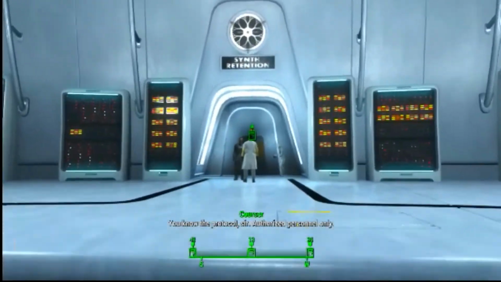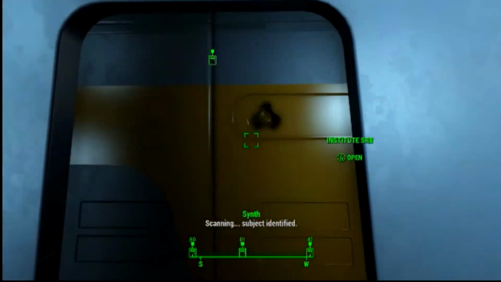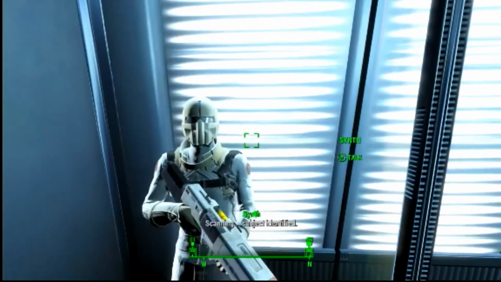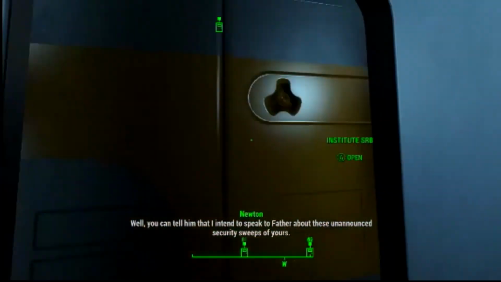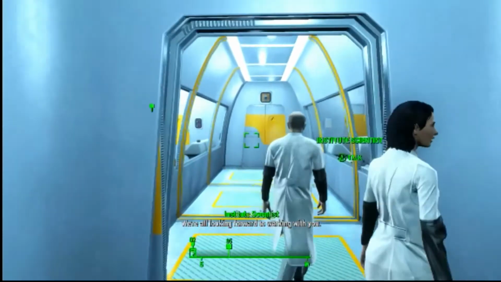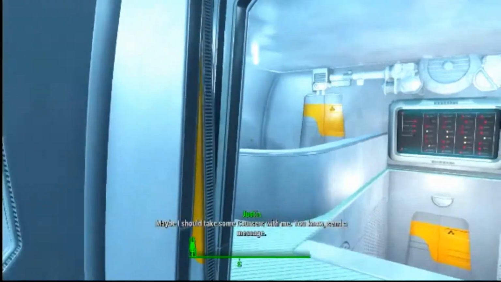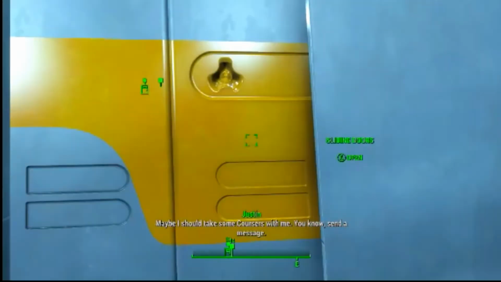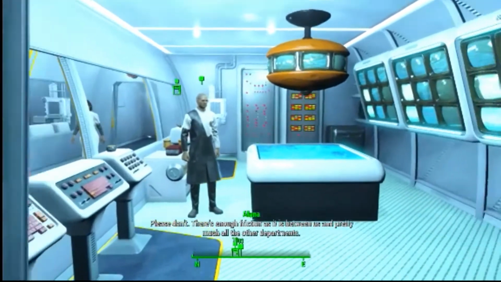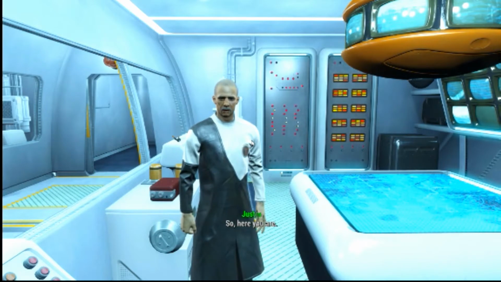You know the protocol, sir. Authorized personnel only. So Dr. Ayo thinks I hide in his office. Scanning. Subject identified. Well, you can tell him that I intend to speak to Father about these unannounced scans. To knock some heads together. We're all looking forward to working with you. The targeting package upgrades I asked for. Maybe I should take some courses with me. You know, send a message. Please don't. There's enough friction as it is between us and pretty much all the other departments.